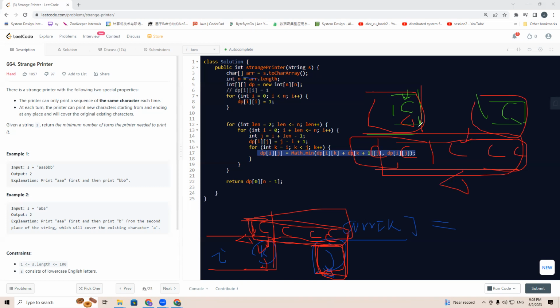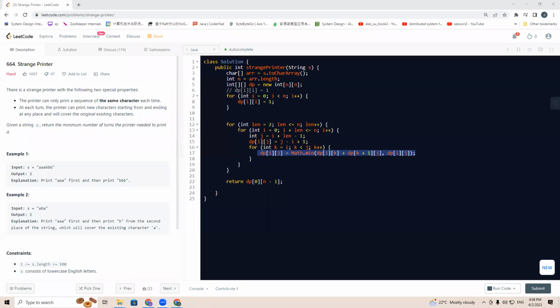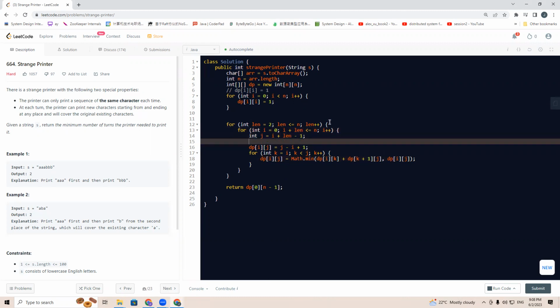But if anyone finds it difficult to understand this part, we can write it another way. For example, you can write if char[i] equals char[j], right?